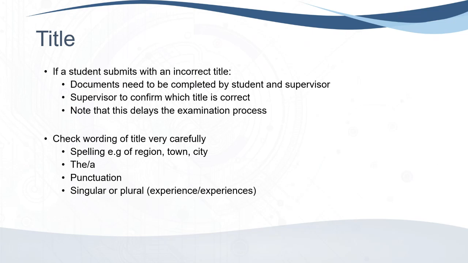So if the title changes, the supervisor will confirm that the title is correct, and then we'll make sure that all the administrative processes have been followed correctly. And these title changes or errors in titles might be very, very small, or you might think it is very small. But if the title is not exactly the way it should be, it will be returned from examination department before they submit to the examiners for examination. And you can see this, the minor things like the or a, or punctuation or singular or plural when it's experience or experiences. Make sure that your wording is exactly correct.